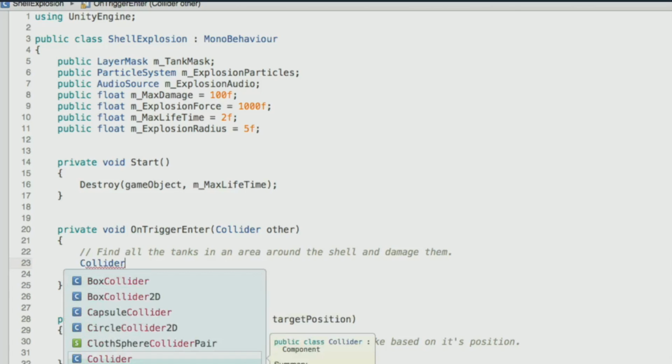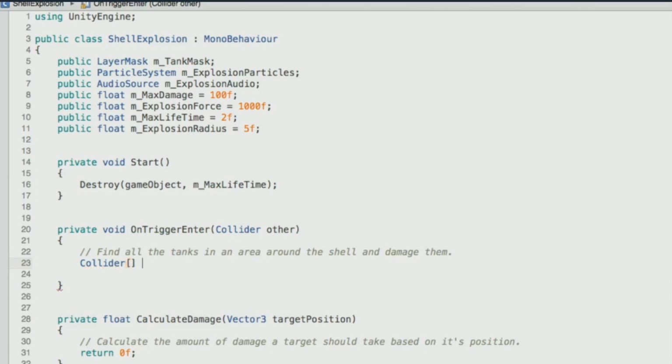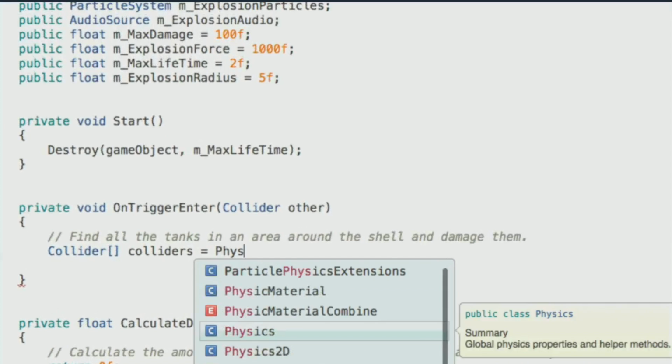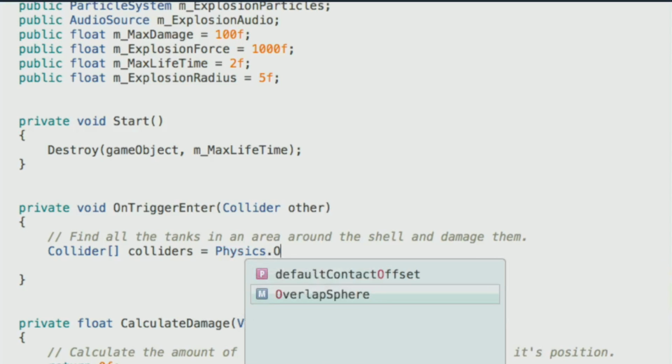But what do we do first? First of all, we need to gather up all the colliders that we need to affect. So we need an array of colliders, and you remember that's the square brackets after collider. We'll call that array colliders. And we're going to set that to the return of a function called Physics.OverlapSphere.